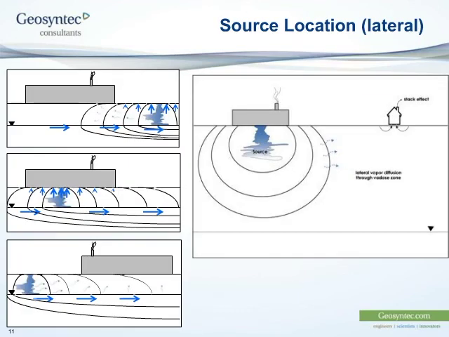than a source within the unsaturated zone. And the position of the source with respect to the building is also important. If there's a source outside the building footprint and down gradient, then chemicals can still diffuse backwards through the vadose zone in response to the concentration gradient, but they're moving in the opposite direction in the saturated zone in response to the hydraulic gradient. So that scenario will less likely pose an indoor air quality risk than certainly a source directly below the building that can migrate directly upwards after diffusing laterally through the vadose zone, or a source that's outside the building but up gradient that can be carried underneath the building through groundwater and subsequently vaporized.